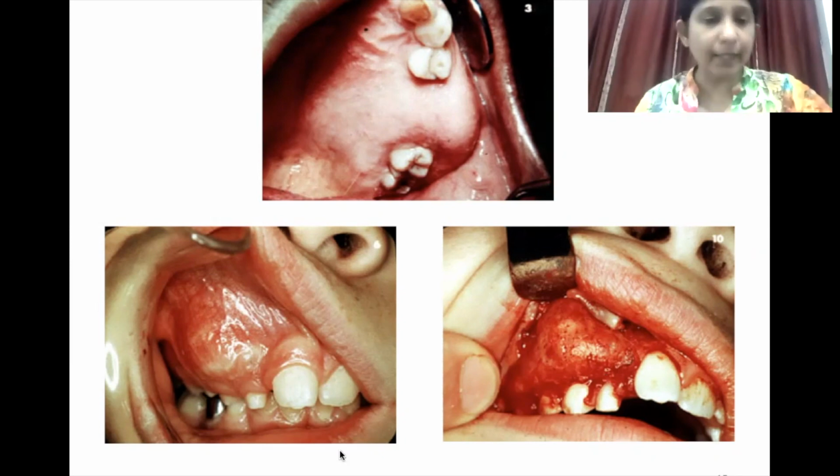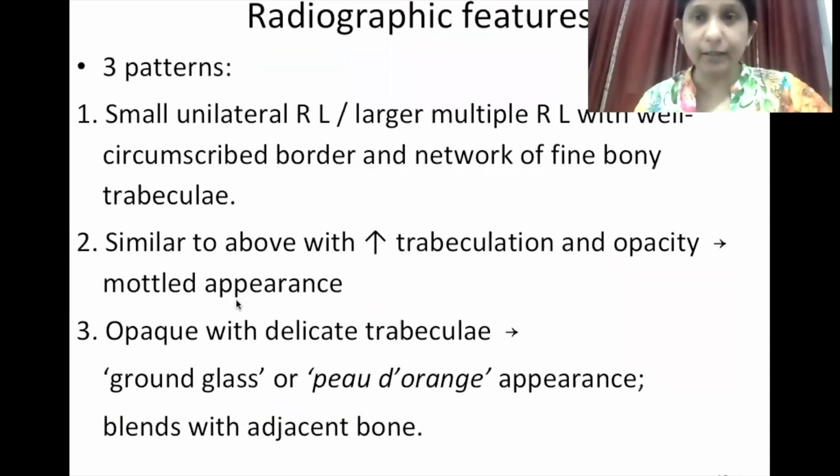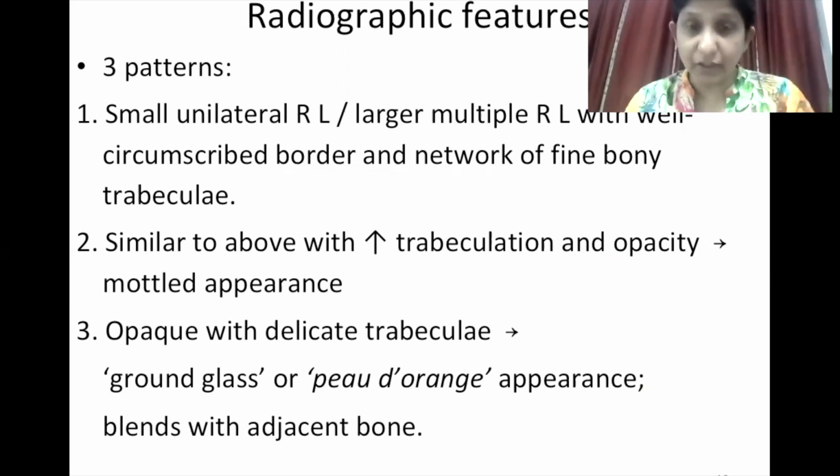So that's about how you see the clinical picture of the patient. Now, radiographically, it's very important to understand fibrous dysplasia radiographically, because as I told you, it happens in stages. Initially, the normal bone will get resorbed. So whenever there is bone resorption, we obviously will find a radiolucency. So in the first stage, you will find a radiolucency which is well circumscribed. It can be either a unilateral or a bilateral radiolucency with well circumscribed borders.